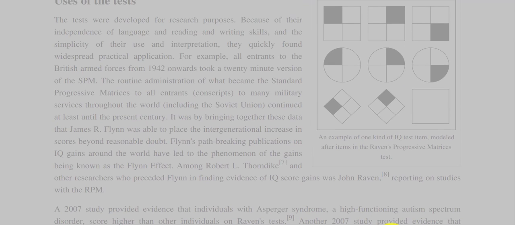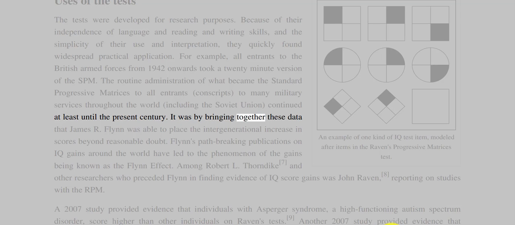Uses of the tests. The tests were developed for research purposes. Because of their independence of language and reading and writing skills, and the simplicity of their use and interpretation, they quickly found widespread practical application. For example, all entrants to the British Armed Forces from 1942 onwards took a 20-minute version of the SPM. The routine administration of what became the standard progressive matrices to all entrants, conscripts, to many military services throughout the world, including the Soviet Union, continued at least until the present century.